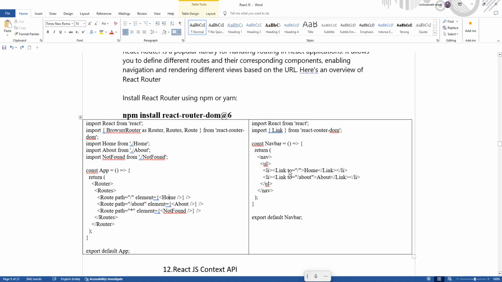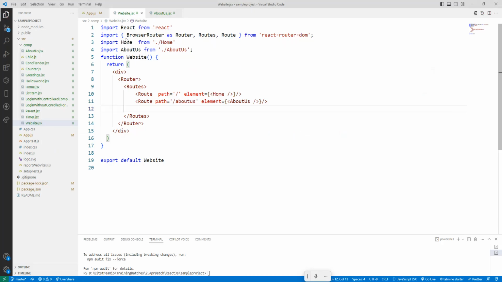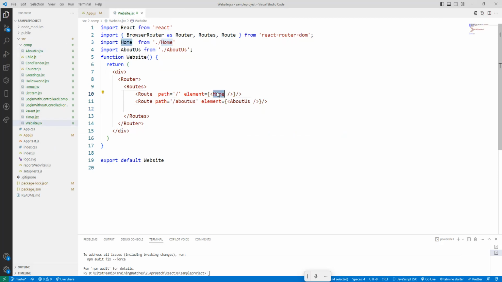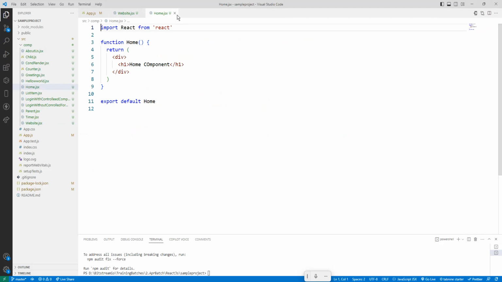Here this is the app.js, and here we have this component. I will use this one. First we'll run this. Okay, so website.html is there. This website has two components: the Home component, and the About us component.